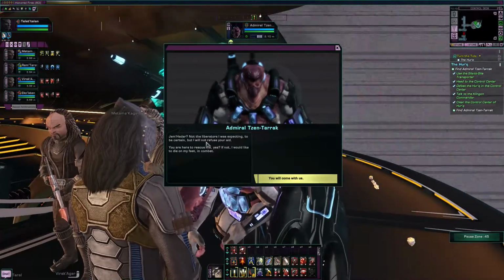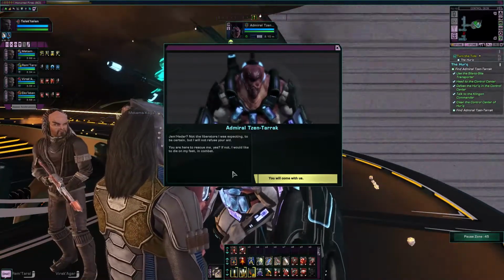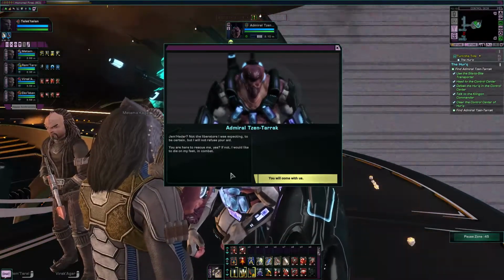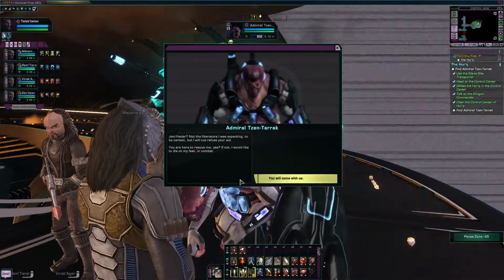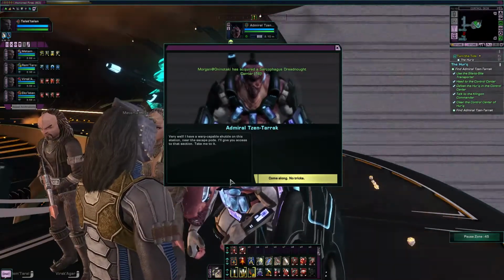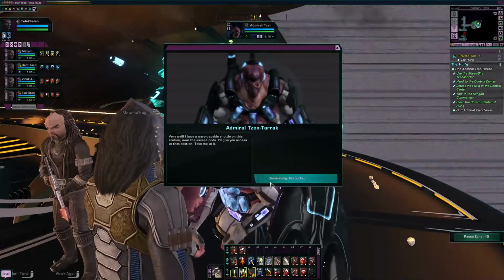Jem'Hadar? Not the liberators I was expecting, to be certain. But I will not refuse your aid. You are here to rescue me, yes? If not, I would like to die on my feet in combat. You will come with us. Very well. I have a warp-capable shuttle on this station near the escape pods. I'll give you access to that section. Take me to it. Come along. No tricks.